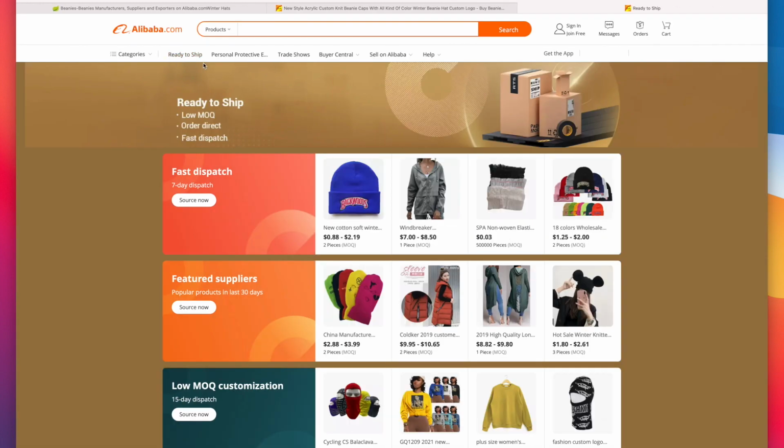So the only other thing I want to show you guys is if you are looking to do something quick, there is a ready to ship button on here, which I really do like this page as well. Ready to ship pretty much is if you're purchasing a low MOQ of items, these items are ready, and again, based upon what it says, they're ready to ship, meaning that they can get you out fast, dispatch within 7 days, because they have these items already on deck and they're ready to be packaged up and sent out. Now again, if you're looking to do custom items, I wouldn't recommend this because of course they're not going to be able to get your items out within 7 days if they're custom, as it does take a little bit more work to do so for custom items.